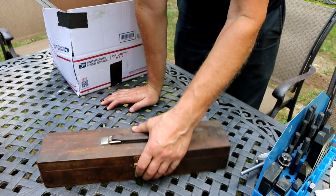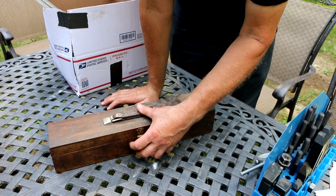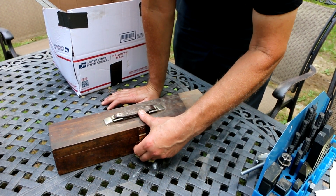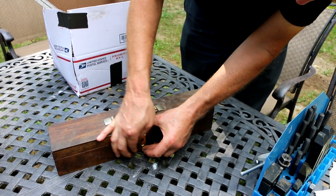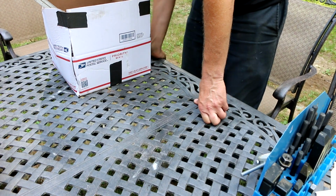Now that I'm looking at this stuff more closely, I'm beginning to wonder whether or not my memory is failing me. I'd be surprised if I spent 50 for this stuff. I probably ended up getting it for like 30. Well, let's see. Maybe there's some more decent stuff to come here.